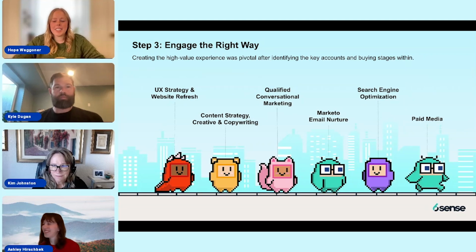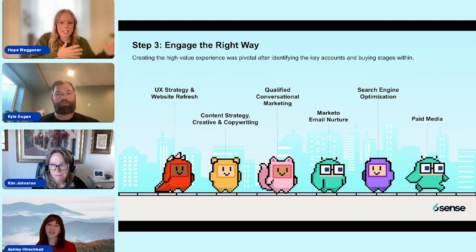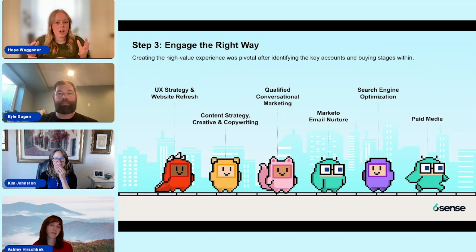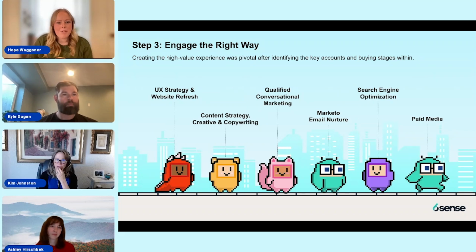Okay. So on engaging the right way here, this is where Flexential really looked to ROI DNA, and we started to partner on how do we create that high value experience to make sure that all of that work we did for understanding our key accounts and the buying stages within won't fall flat once we hit them in the market. So there were a couple of key things that we did to really make sure that we were set up for success here. We knew that there were 2 key audiences we needed to talk to. So we needed to update the website and the UX strategy to really speak to both of those specific audiences so that it didn't feel jarring when someone came to the site and it didn't match maybe what they were ready for. We also had a pretty elaborate content strategy, creative and copywriting that all spoke to this specific campaign.